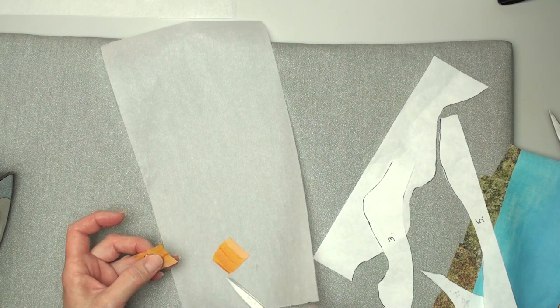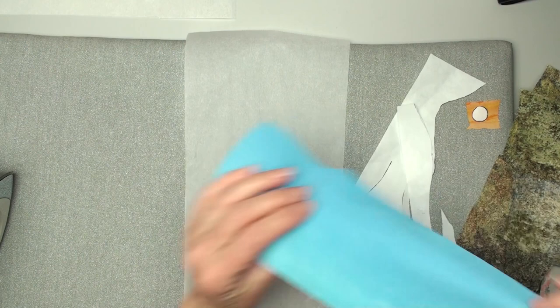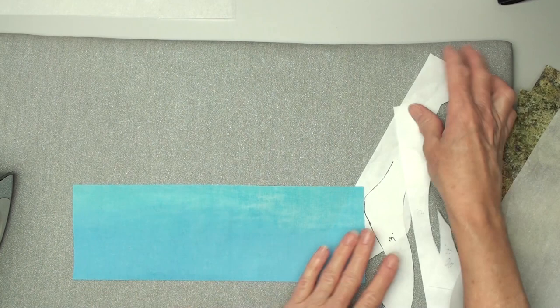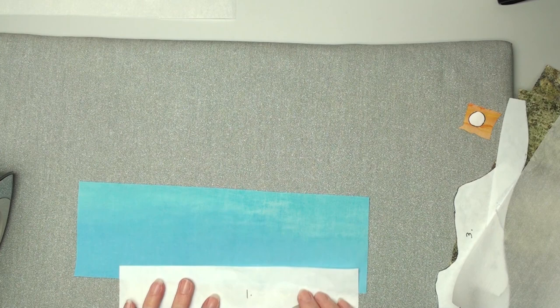So I have a piece of sky, and this is actually hand-painted sky that I painted. And this would have been the front, but I like the back better on this. The cloudy part shows up a little bit better. So I'm going to use the back as the front. Hopefully that's not too confusing. And I'm going to lay this on here.